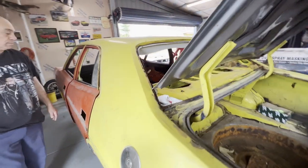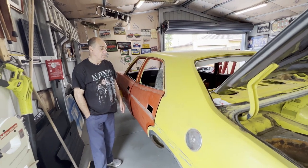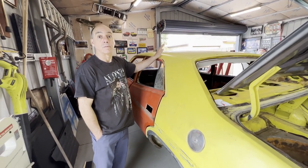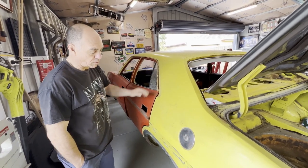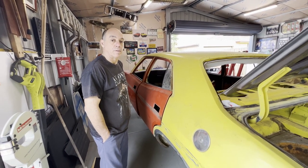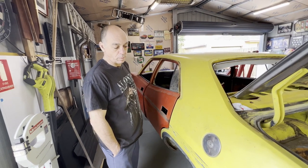Yeah, it's a pretty decent body. You see some out there, and they're just riddled with rust, super bad. But this looks really good. And you've had this for a while, Mick, yeah? Yeah, 4 years. Because you did take some parts off this to finish the coupe, yeah? No, I didn't want to do that. Oh, that's right, I remember you said something about it. I didn't want to dive into this thing to fix that, because then I'd be chasing my tail. It wasn't for a donor at all.